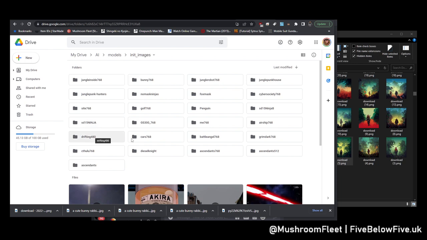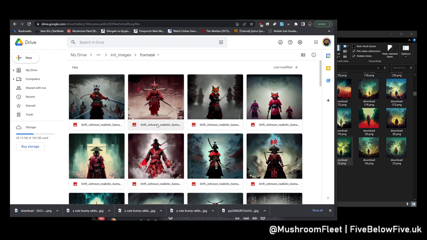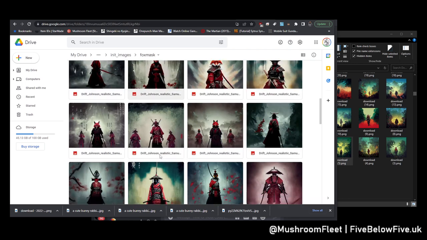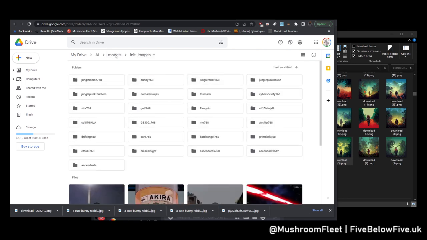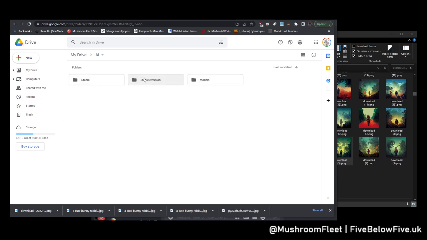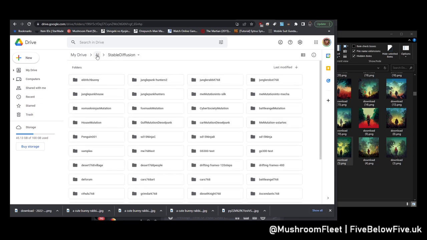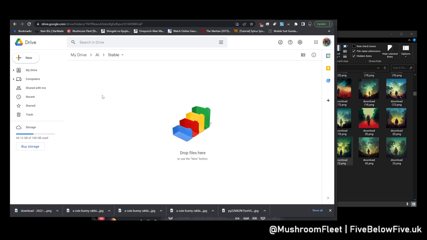So for example, I go into this one. I got some MJ, some Midjourney work, and then that's going to get fed in. So anyway, that's for a different project, but you get the idea. You can put folders of images or videos, and then you can feed them in to different ones. And then obviously your outputs are going to get saved straight here as well. They'll usually be in Stable Diffusion, or it looks like this one just created something called Stable. So I bet we'll get some stuff in there in a minute.